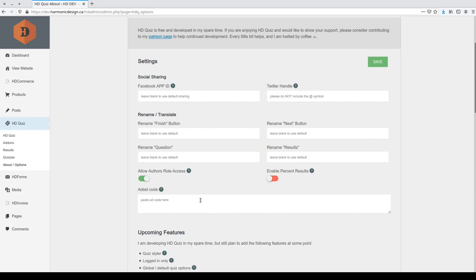Now, you may be wondering why every fourth question, not every question. And it's simply because doing it every question would actually be against Google's terms of service. They have very strict anti-spam rules where you're not allowed to show your ad too often or you could get banned. So by limiting it to only every fourth question, I'm helping protect you from getting banned by Google and losing your ad revenue.